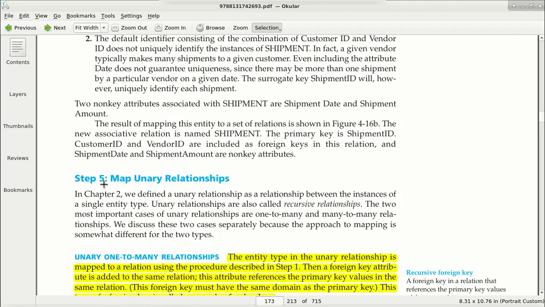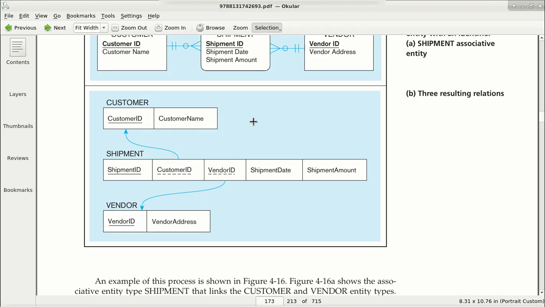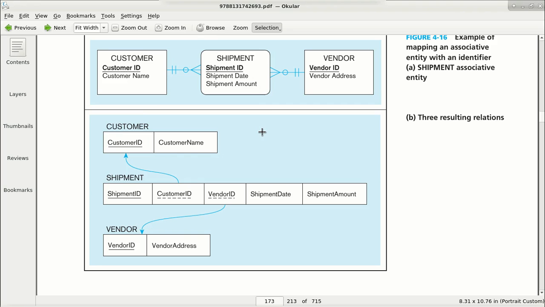Let's see, do we have an example of it? No, we don't have an example here, but let's say shipment ID was not an attribute of shipment, and customer ID and vendor ID don't uniquely identify a shipment record in the shipment relation.